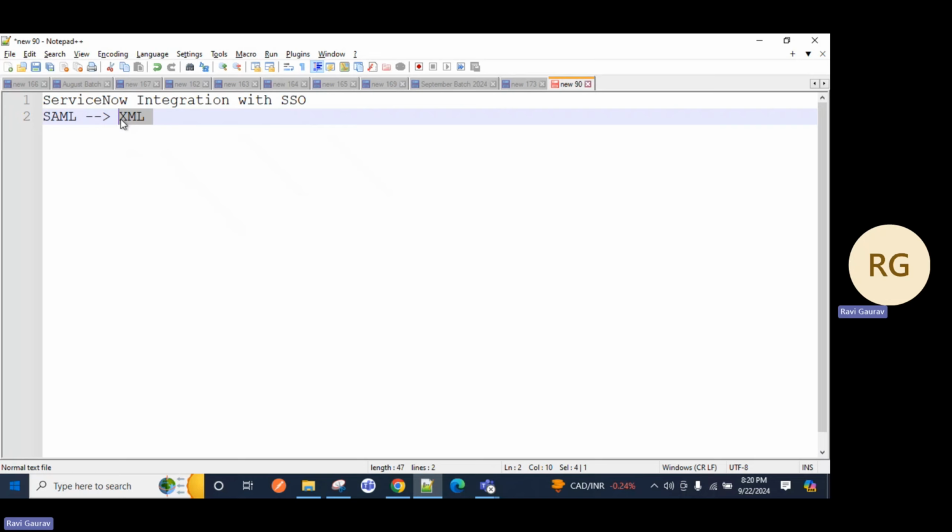This is used for transferring your identity, your user details, to your IDP and to your ServiceNow. I am taking ServiceNow as an example. So this gives you a communication channel, like an interface. For example, you just started working in a new company, let's say XYZ, and they give you a work email address and access to a dashboard.